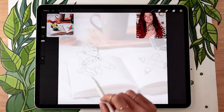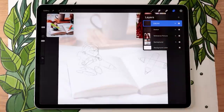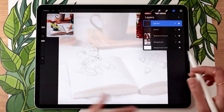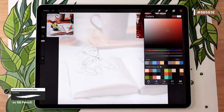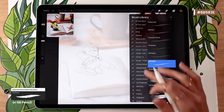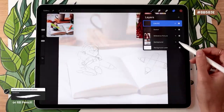Now that we have the rough sketch, all we need to do is go over the lines and trace them to get a clean line art. Create a new layer above the sketch and rename it 'line art.' We're going to draw all the line art in one color for now, but later I'll show you how to recolor it quickly. Go with something dark. In terms of brushes, in Procreate I recommend switching from the HB pencil to the 6B pencil for free brushes, or the outlines brush from the illustration bundle — they're a bit thicker and behave better for outlines.